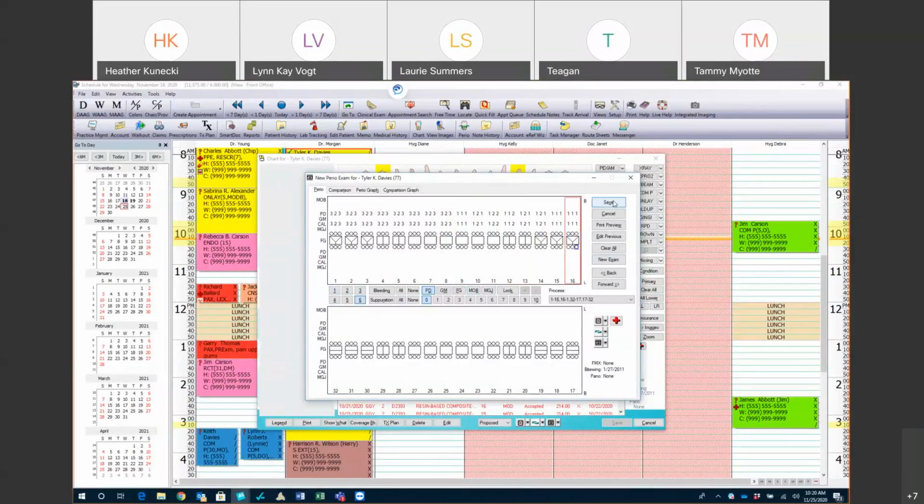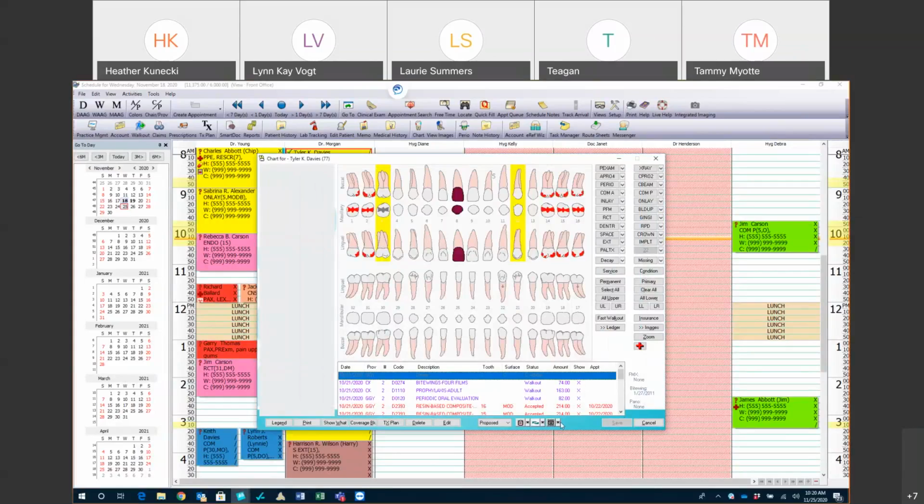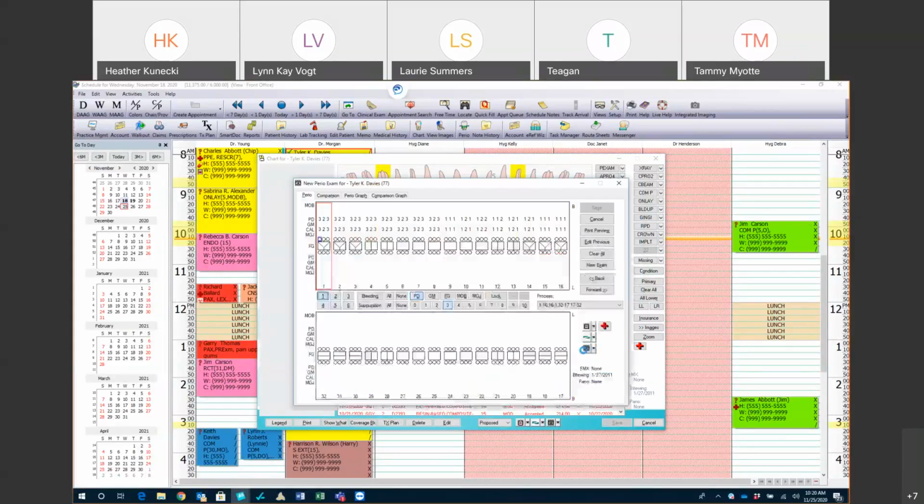So let's just do this. I'm going to hit save. If I X out of Tyler's exam and go back into his exam, let's say it's 6 months later, or a year later, I'm going to perio chart. I have it pop up as the last exam that I did. And then I can just probe and spot check, look at the numbers that I have. Let's say this one went to a 2. If I just type over that, and let's say, oops, he had a 4 today, 4 or higher goes in red to alert me to the pocket. And then I hit save.